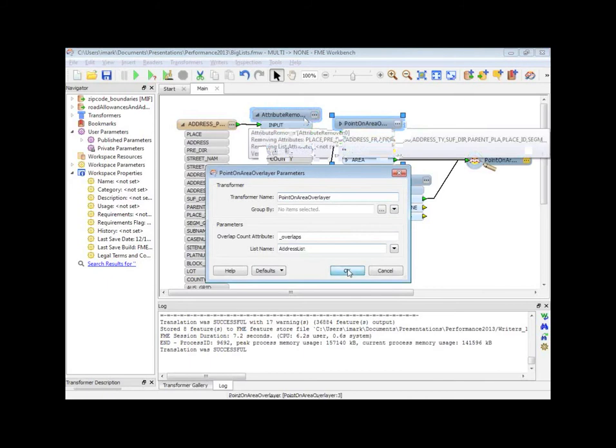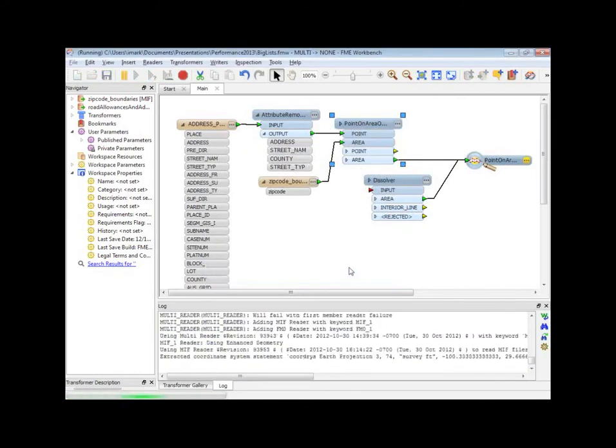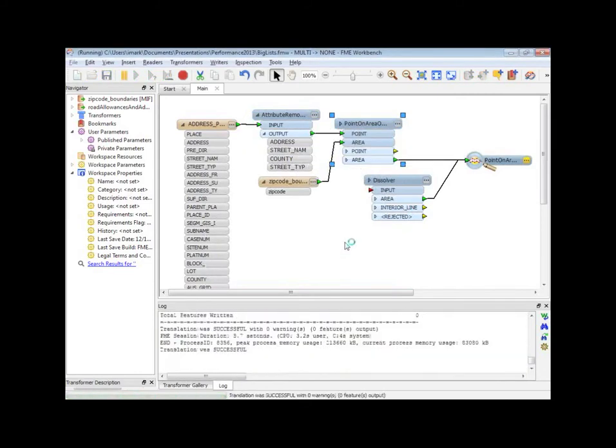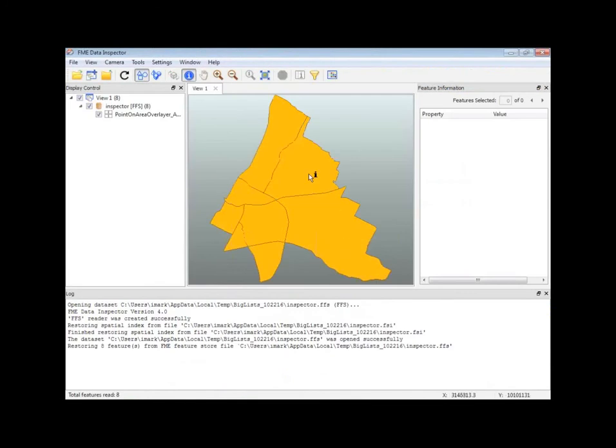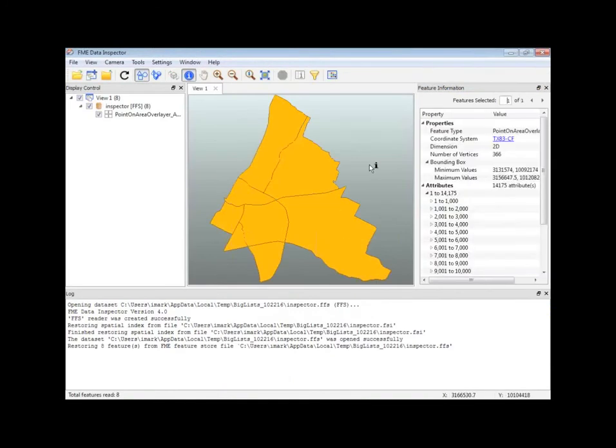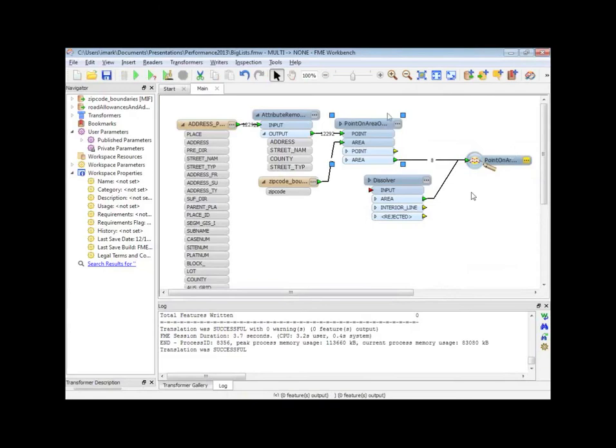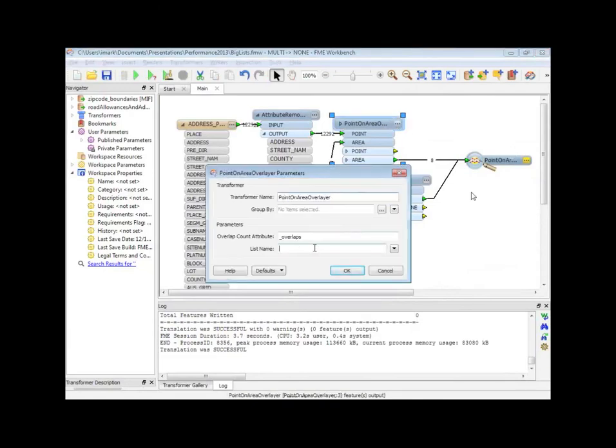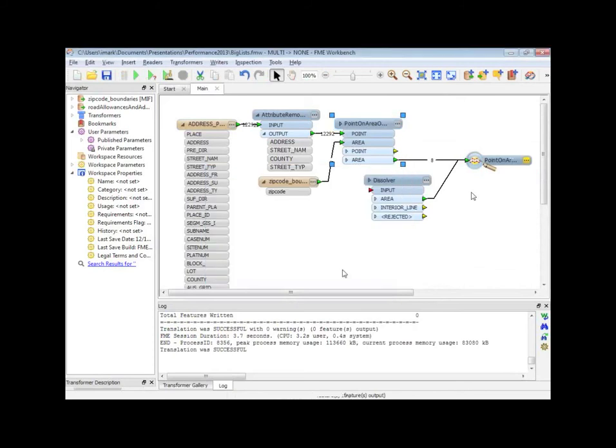Well, maybe I didn't know what the list name does and I just type something in for the sake of it. That would be a bad idea, because now what I'm going to get when I run this translation is a list of addresses for every zip code, and if I query one of these zip codes, what we'll find is that I've managed to add 14,000 attributes onto that data by merging 1,000 features with 13 attributes each, and that's given me nearly 13 or 14,000 different attributes on there that I probably didn't really need. So just beware of lists. Don't use a list if you don't need to use it. Just leave that blank. It's not a compulsory field. Let's not carry 13,000 attributes through there. I don't need that information.